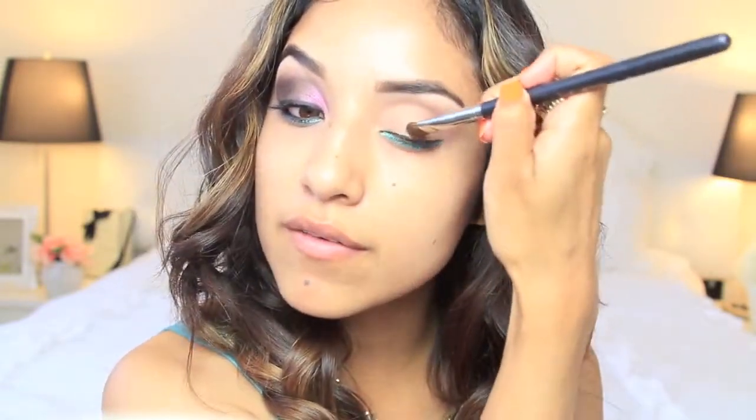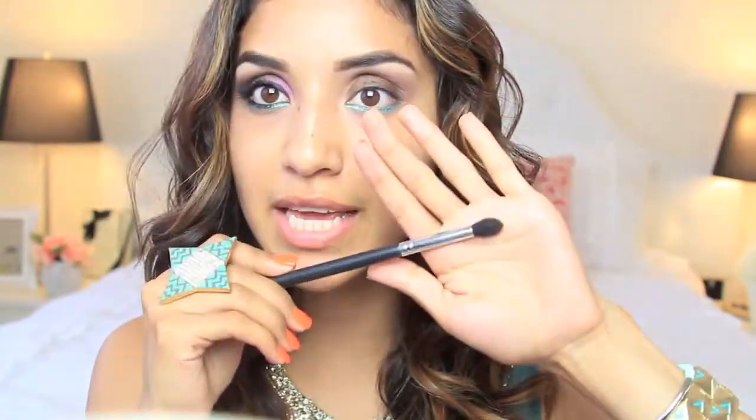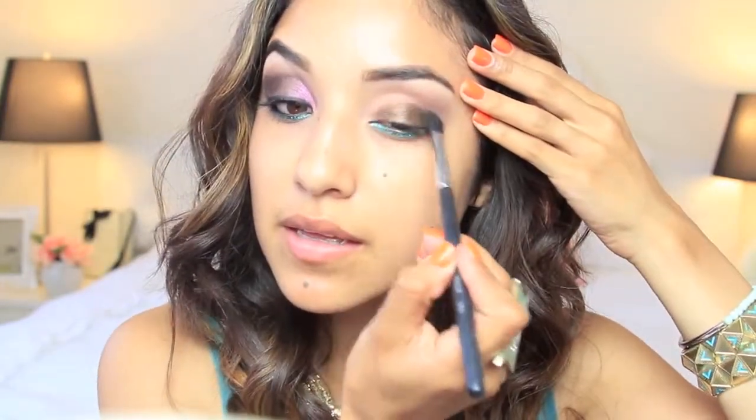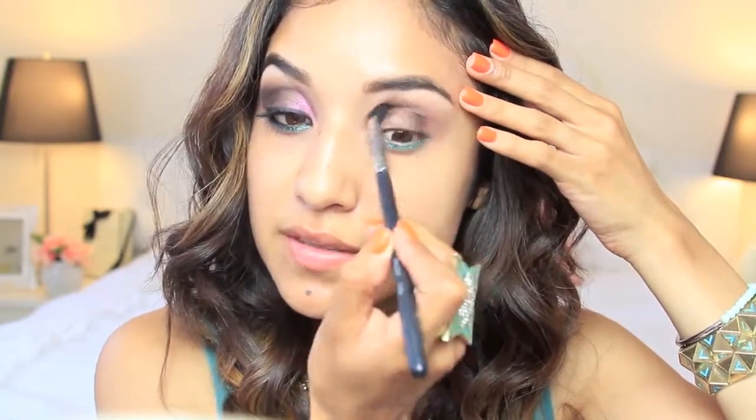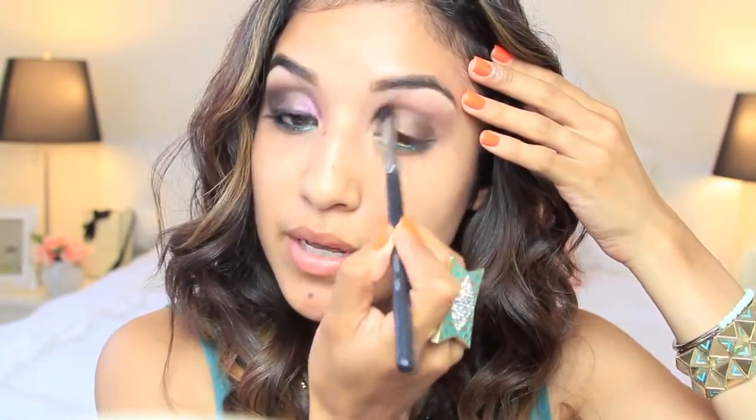So next I'm taking Bottomless Java, which is a dark brown. I'm just going to take a flat shader brush, and I'm going to pack it onto my eyelid, starting off at the roots, making sure you cover everything. Like that. I'm going to pat on the rest. And then I'm also taking another blending brush, and I'm just going to blend out the edges onto the crease. And I didn't add any color because I really want to smoke it out.